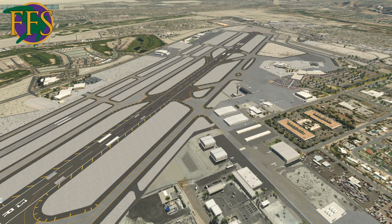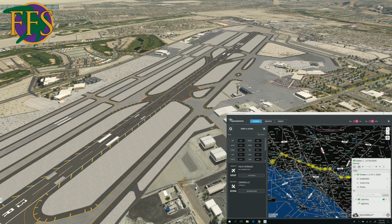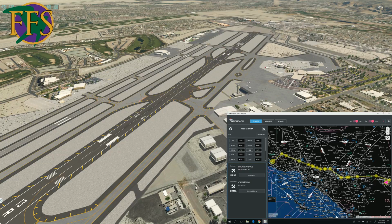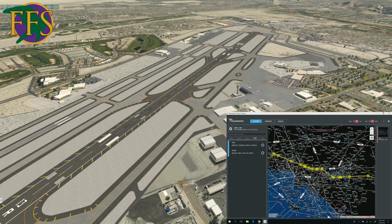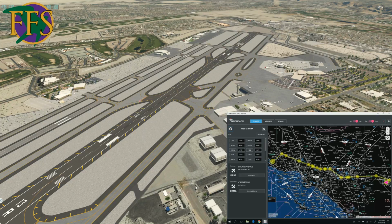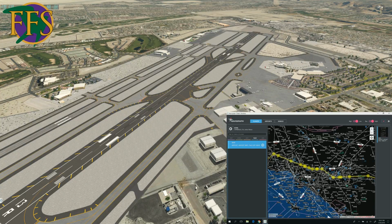You need to find time to fly on PE more? Can't blame you there. There we go. Departure, Gallup transition, then as filed. Climb via the SID. Squawk 5631. Palm Springs. Jet USA 125, squawk 5631, departure, Cathedral 1. Taxi is right there. Roger, 5631. And then we'll grab the Camarillo charts. We'll download those as well. 5631, 5631. Roger, 5631, Jet USA 125. Jet USA 125, readback correct, thanks.